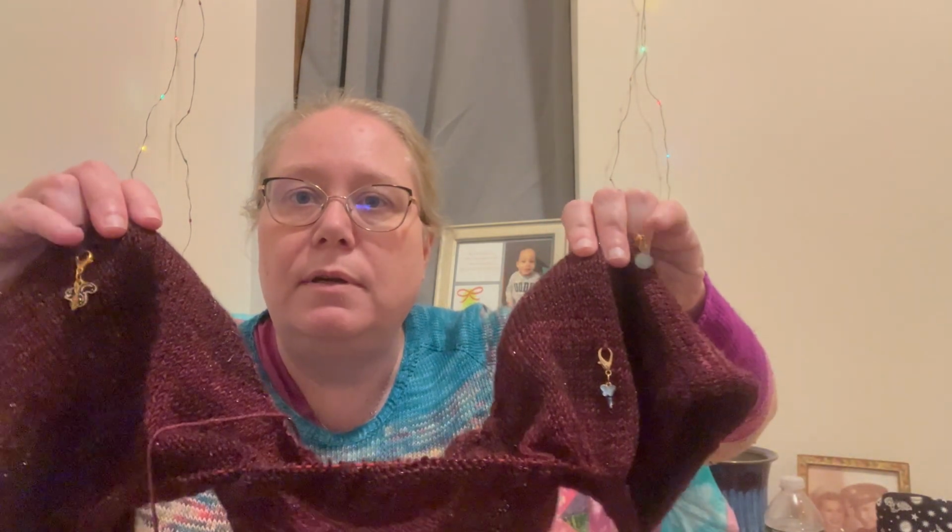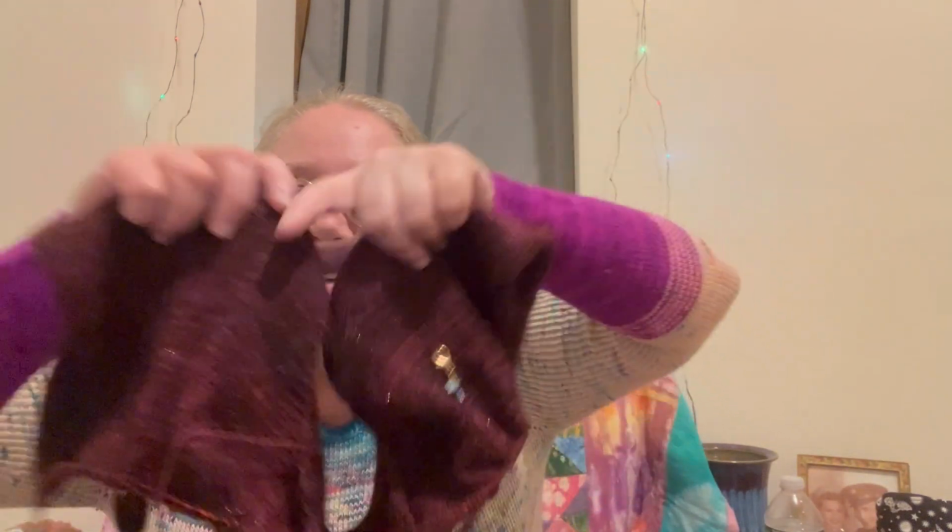So yesterday, or the day before yesterday maybe. Yeah, it was the day before, I can't remember, but it was really recently. I was at where the last time I showed it to you, where the Christmas cookie plate is, okay? But since then, I knit all the way down to the back part, and then I knit all of this down.